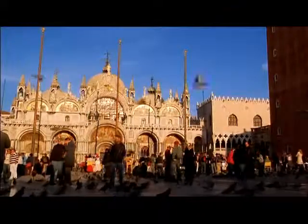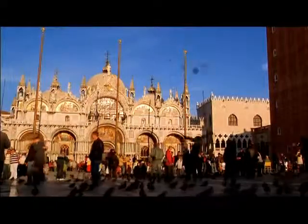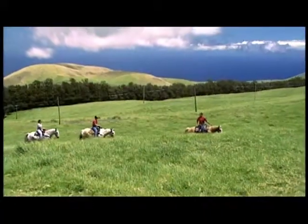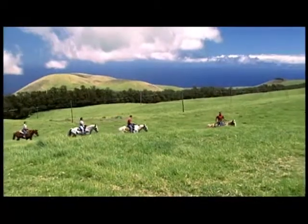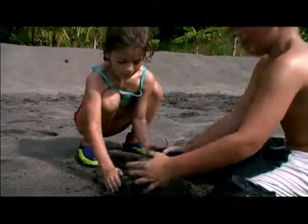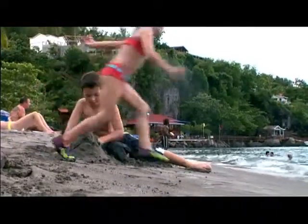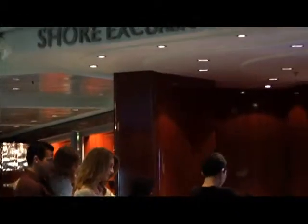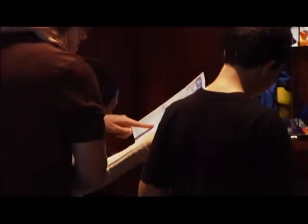We hope you don't think we've been tooting our own horn here. We really do want your onshore experience to go off without a hitch. A shore excursion will make your cruise exciting and fun on both land and sea, no matter what you're into. History, excitement, exploration, or relaxation. One last piece of advice? These excursions fill up fast, so book early. Come down to the Shore Excursions desk today.